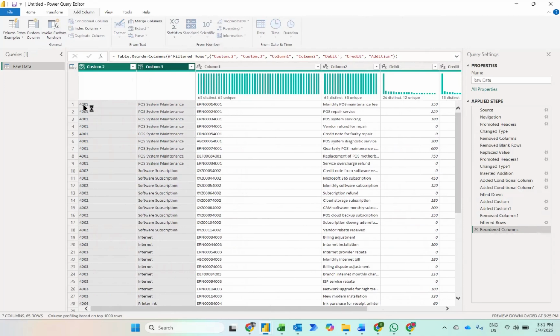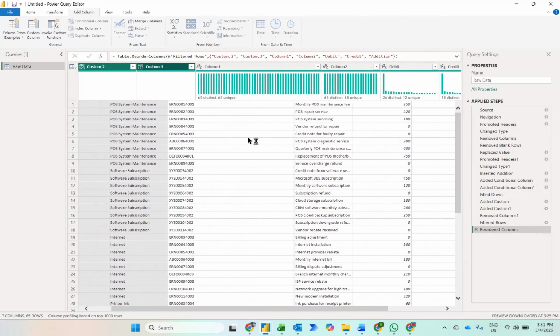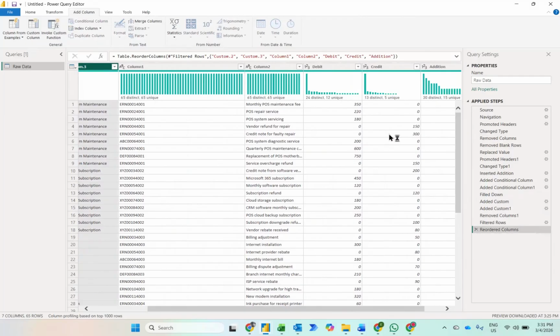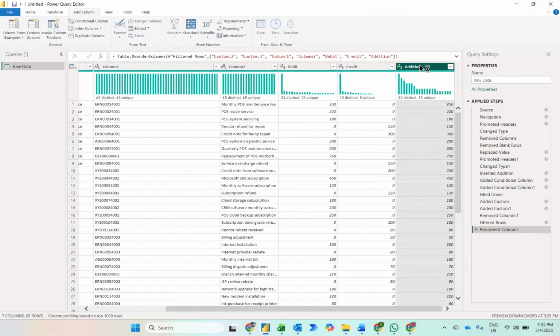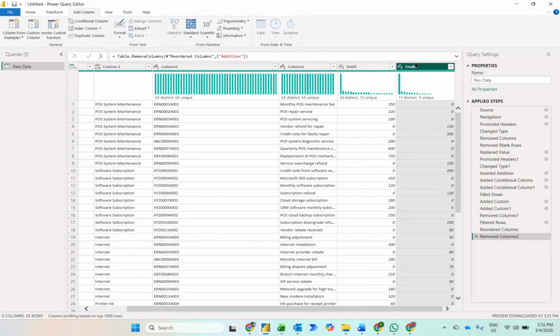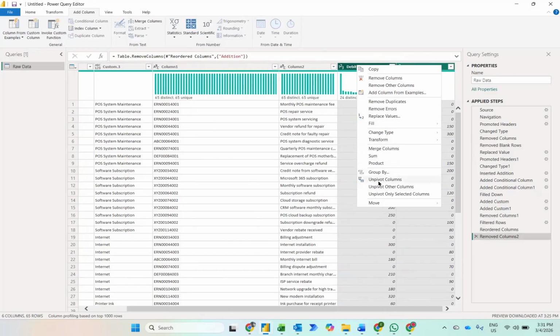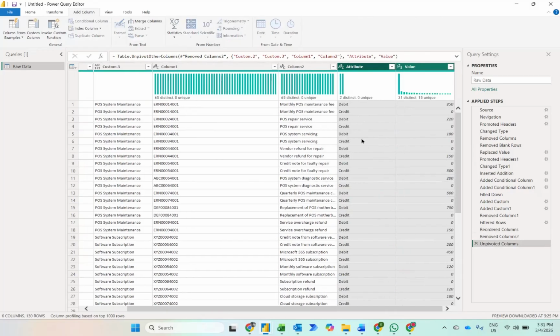just like that. So here we do have the account code, here we do have the cost element, here we have the reference, here we have the transaction, here we have the debit and credit. So this column not necessary, so I just want to remove this, and then I will unpivot this column. Right click and unpivot. So here we have debit and credit. So what my manager wants is, whenever the item is credit, my manager wants it to be negative, because it reduces the transaction, because this is expenses. So credit side means it will reduce.